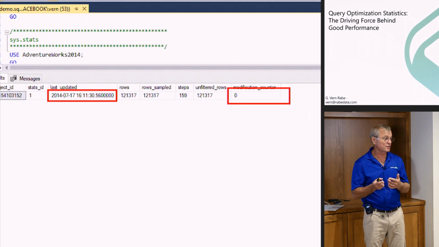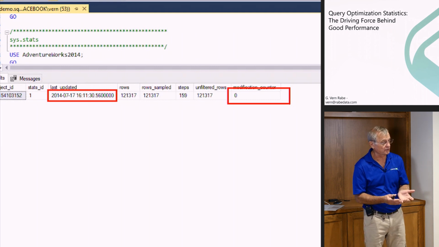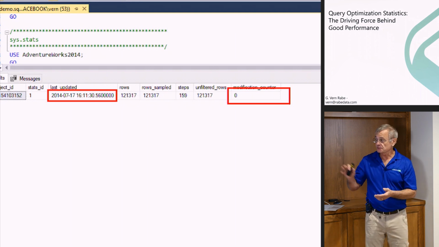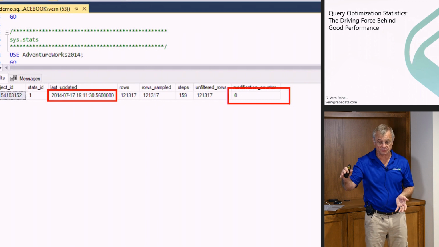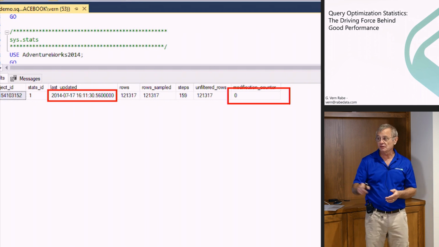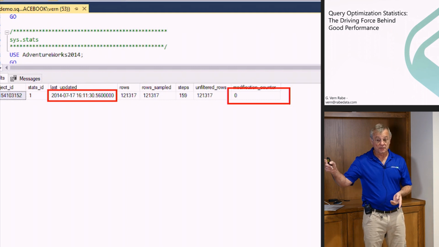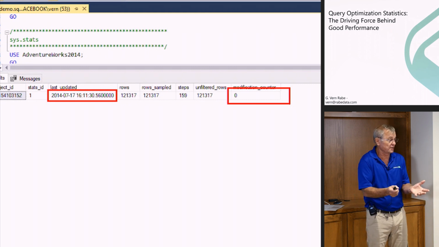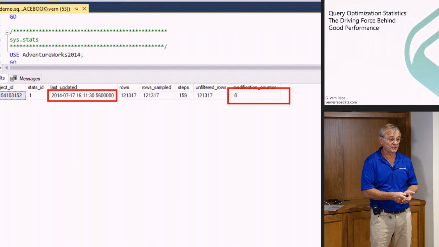Remember that I mentioned that they're not updated automatically with every change to the table. There has to be some threshold that is met. This is where it keeps track of the count of changes approaching that threshold. So if you look in here and you say, oh, look, I have 0 changes, then updating that statistic will do nothing, because nothing has changed in the table since it was last updated.